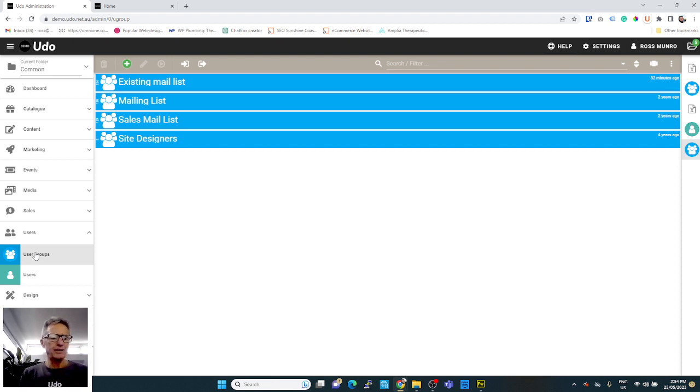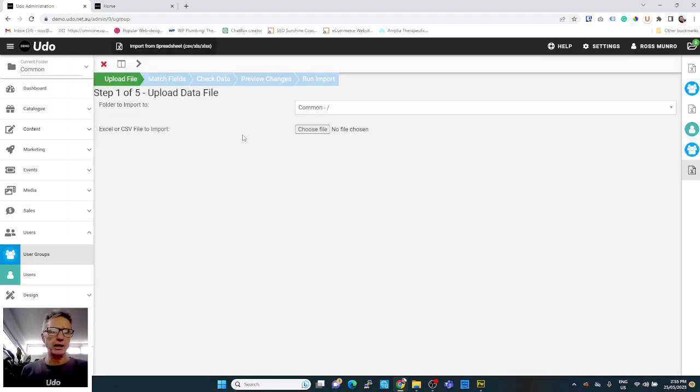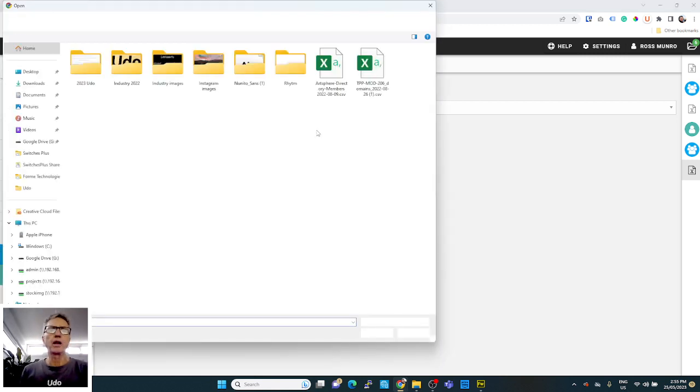Your mailing list needs to be either sitting in a spreadsheet or an Excel spreadsheet or a CSV file. To import one of these files, all you need to do is come up to the top here and click on this Import Data button. Once you click on that, it will allow you to click on an area where you can then choose the file. Once you click on this, it'll allow me to look on my desktop to find the file for my mailing lists.